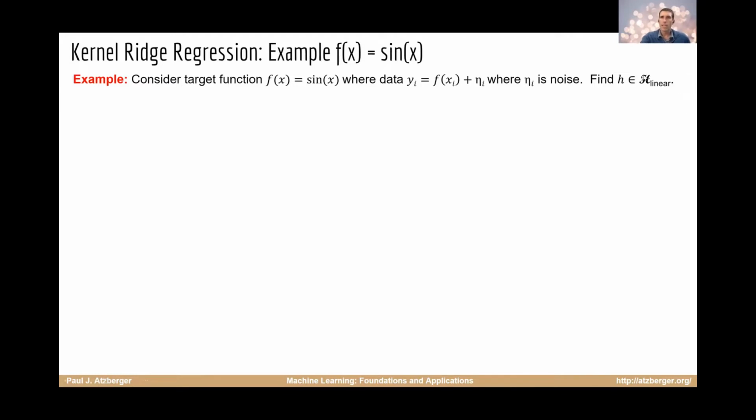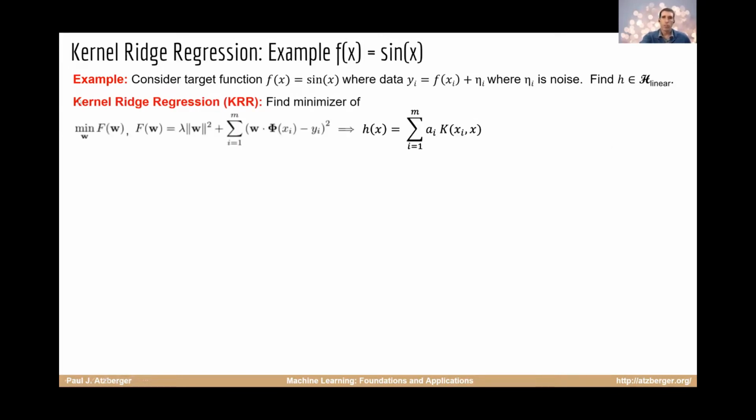And here I'm calling the space H linear, but actually I'm thinking about this being a kernelized linear regression. So this actually can fit nonlinear functions in the original input space. It's going to be linear in the feature space, and that makes all the linear algebra in theory very nice. Okay, so the kernel ridge regression then is to find a minimizer of the regularized least squares problem. And as I showed you on the previous slide through our derivations, the final solution can always be written in this form of being a linear combination with these coefficients a_i of kernel evaluations centered at each of the data points.